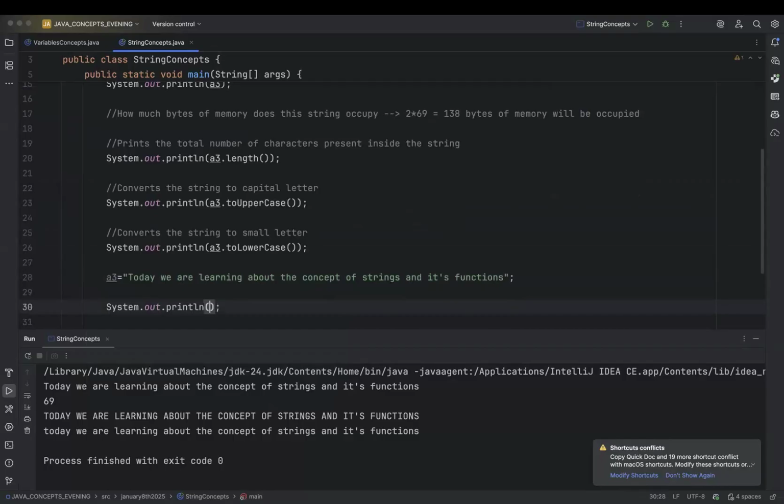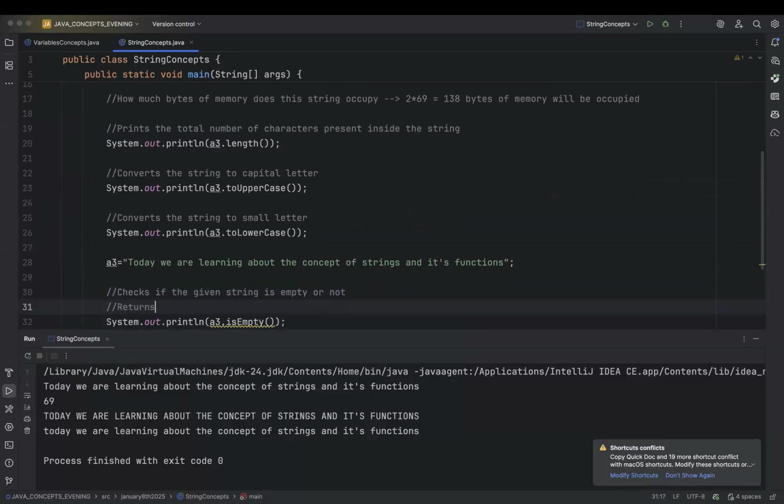Okay. When I say A3.isEmpty, it checks if the given string is empty or not. Returns true if the above condition is satisfied, else false. Any guesses what will be the output? False.